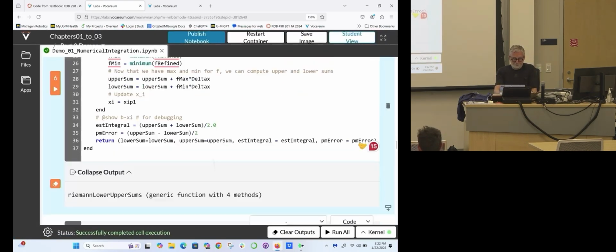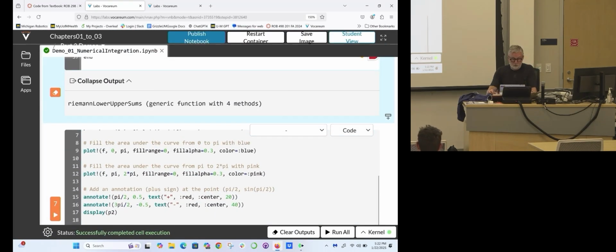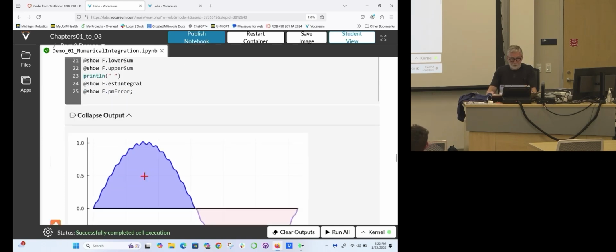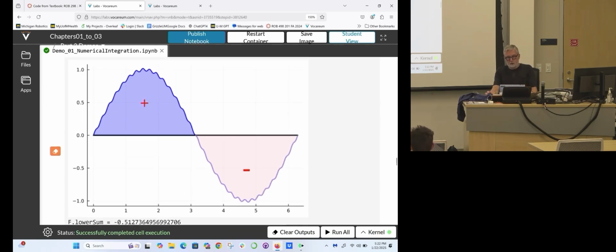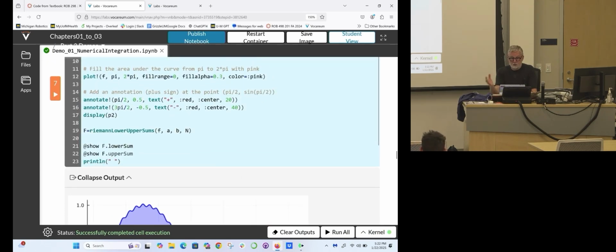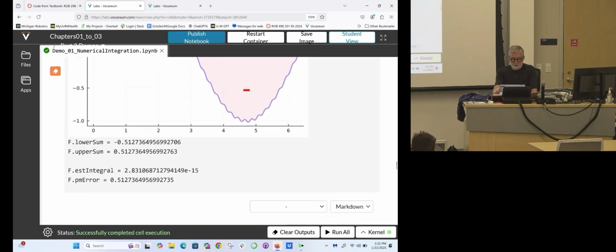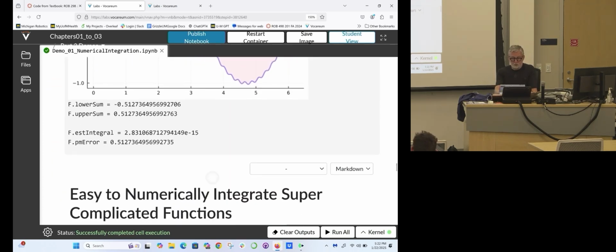Okay, and then you have access to any and all of the code. And all this is doing is just adding a nice plot. If you want to see how to add color with the fill range and annotate it and things like that, that's available to you. But in your homeworks, it's not necessary to do anything like that.